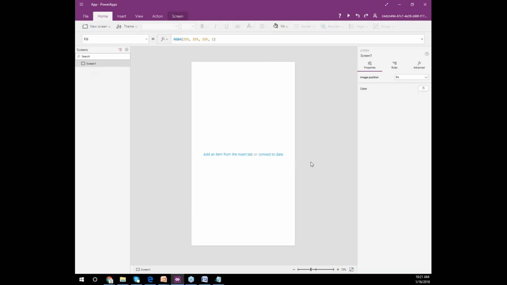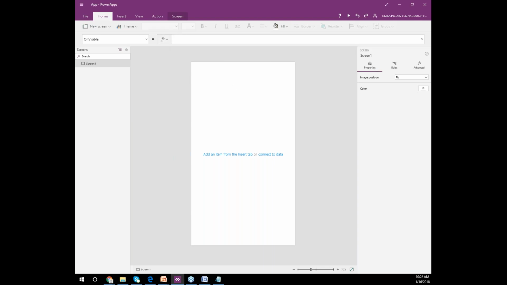And these screens can connect to several different data sources. Up in the top, I have this place where I can write formulas connecting with several different events and properties, like on start, on visible. So this is where I can write formulas.